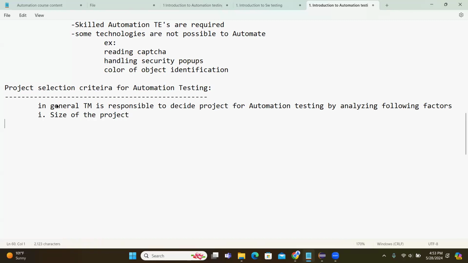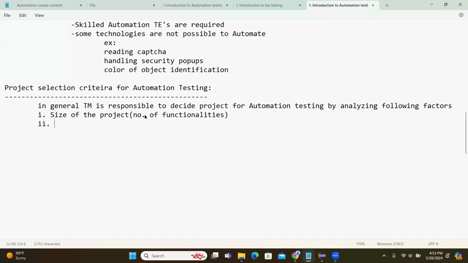Remember, size of the project is not based on the number of users using the application, but on the number of functionalities. How many functionalities are there in the application? That is the function point analysis we are going to call.